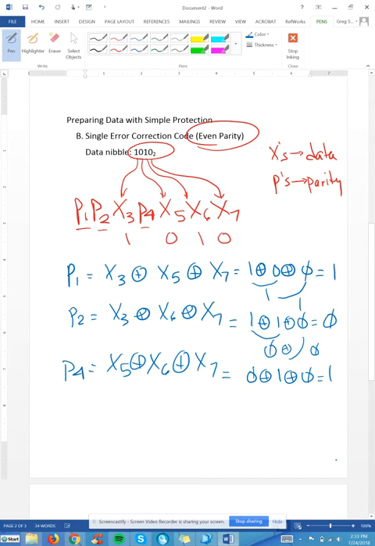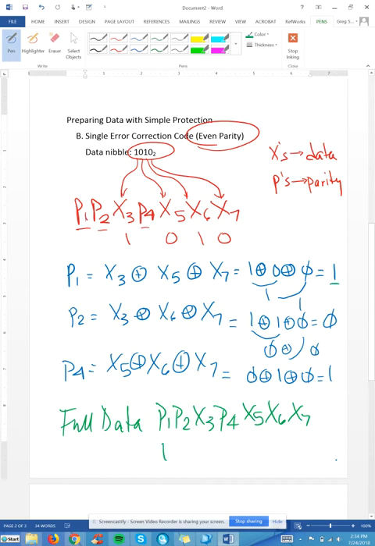All I have left to do now is to embed the parity bits with the data bits, and I have my transmitted data block. My full data block is P1, P2, X3, P4, X5, X6, X7. Let's put it together. P1 is equal to 1. I'm done with that. My P2 is equal to 0. I've got that.